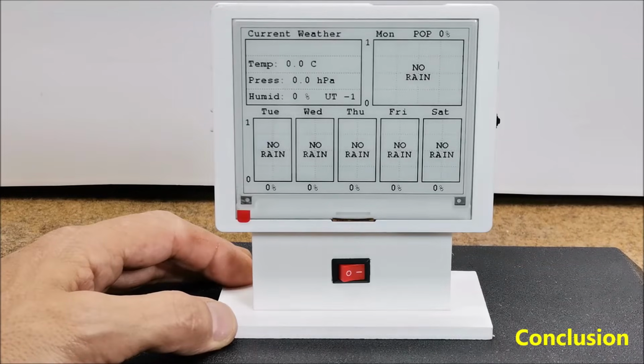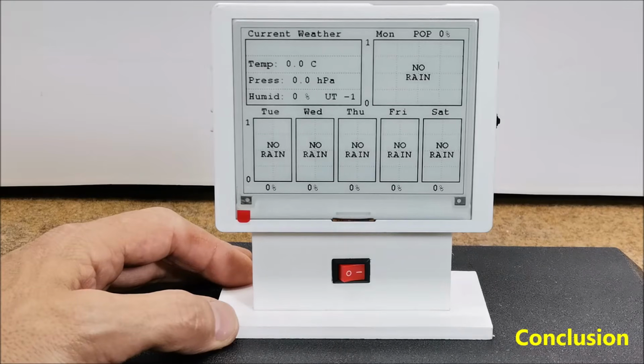The device is currently set to check for new data on OpenWeatherMap every 15 minutes, and this can be easily changed at the end of the code, and then it goes into the so-called deep sleep mode. In this mode, the consumption is almost zero. In this way, the battery lasts an exceptionally long time, which is one of the positive features of e-paper displays.